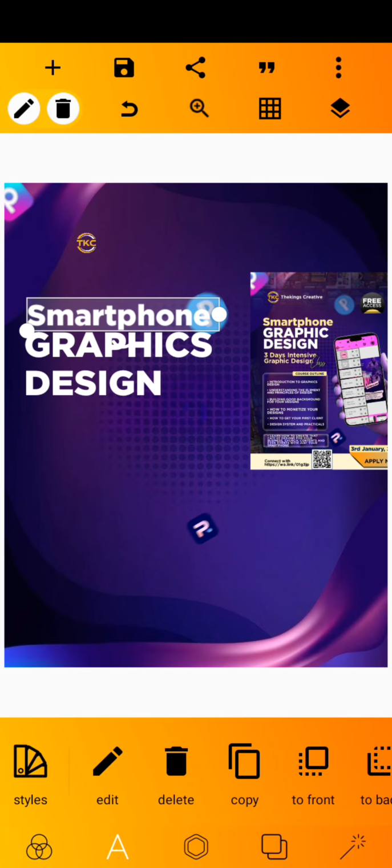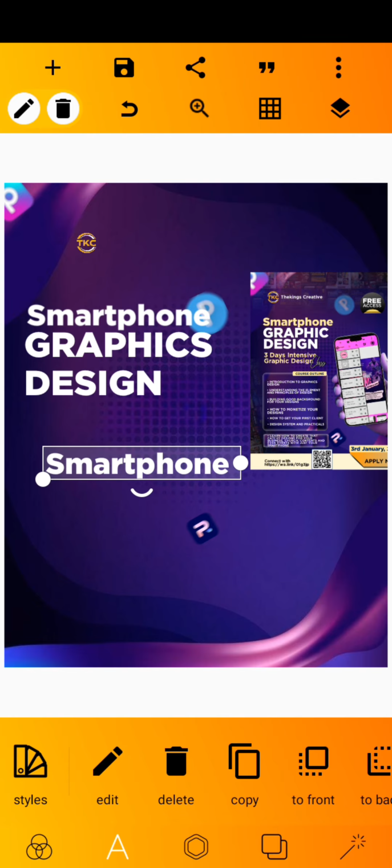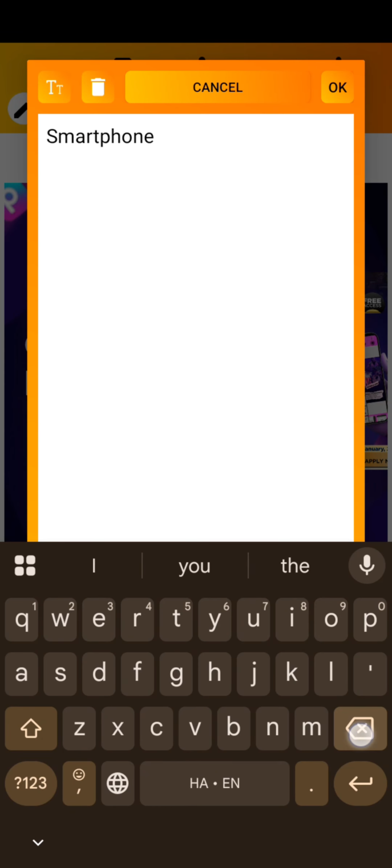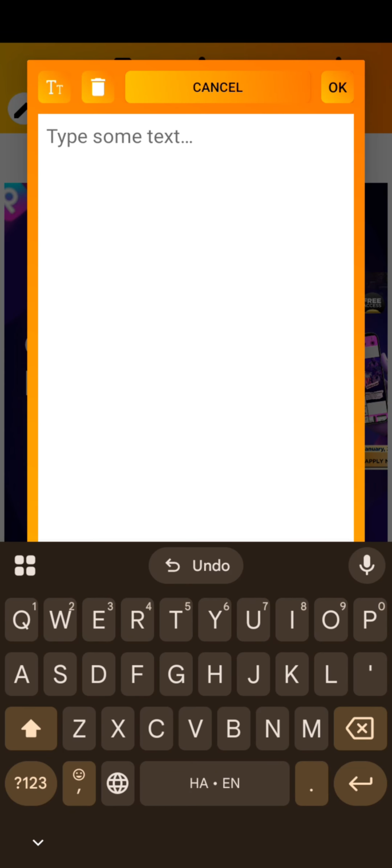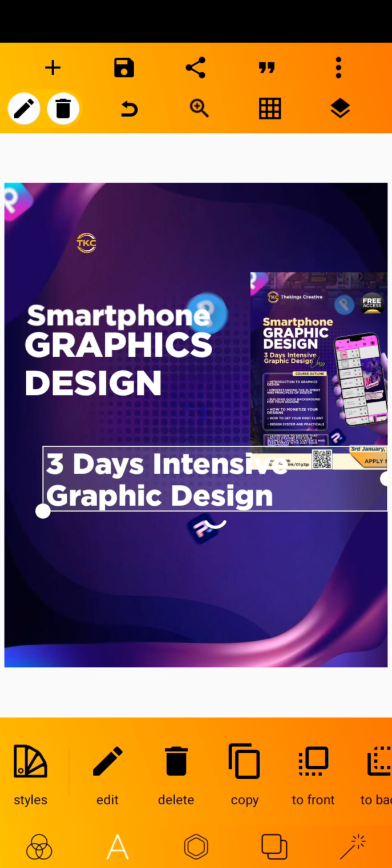The smartphone is also where I got the font I use for the 3 days intensive graphic design class. 3 days intensive graphic design. So you see where I stopped.